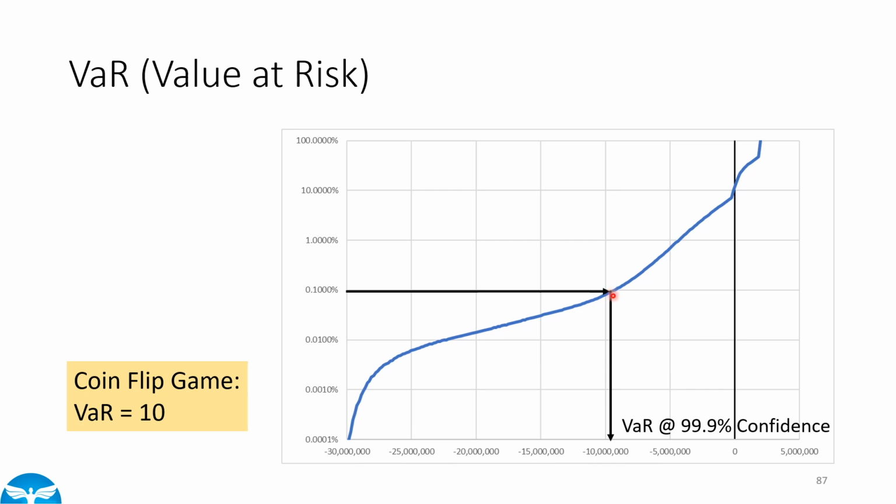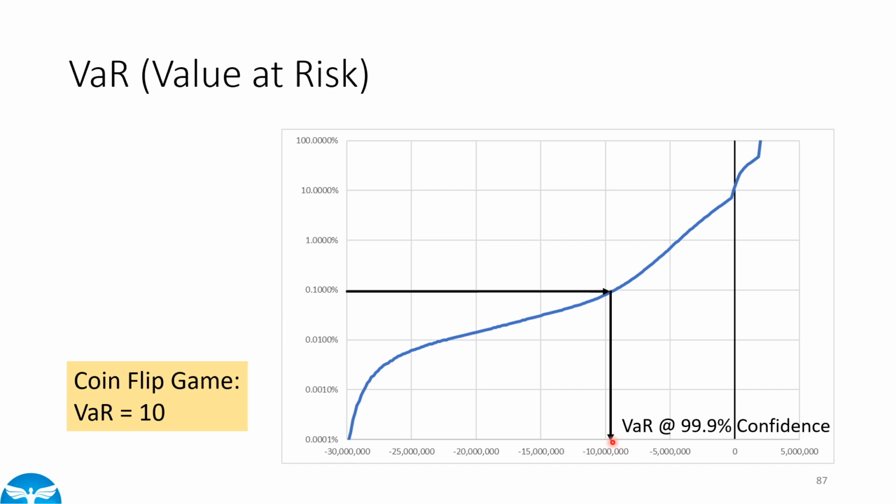So then you take your net present value distribution and you say, what is the biggest loss that I will not exceed with a given confidence. So in this case, I have value at risk at the 99.9% confidence level. That means there is only a 0.1% probability that I will exceed the loss. And that is the intercept with the distribution at this point. So in this case, it's $9.5 million that I have as value at risk.